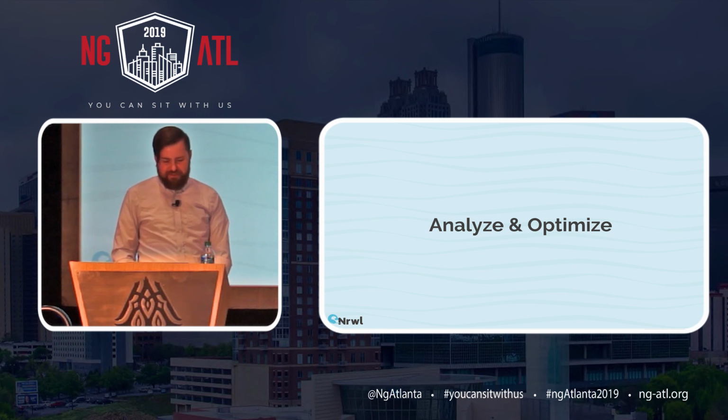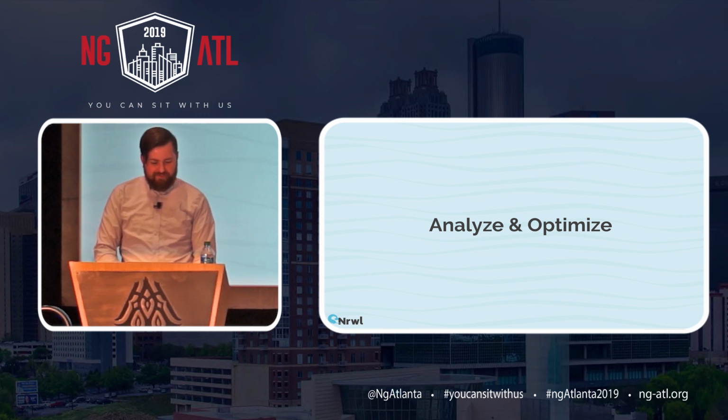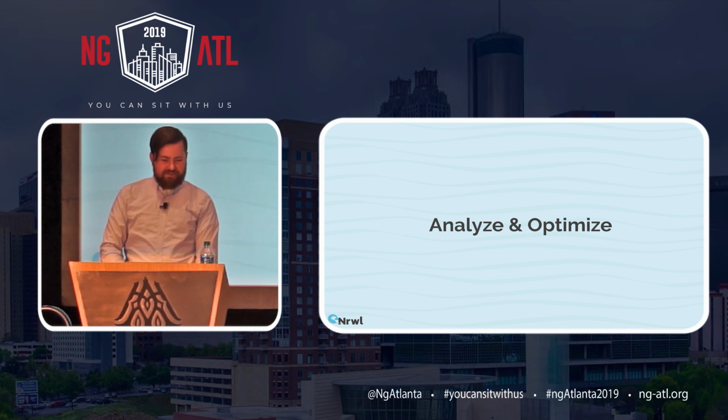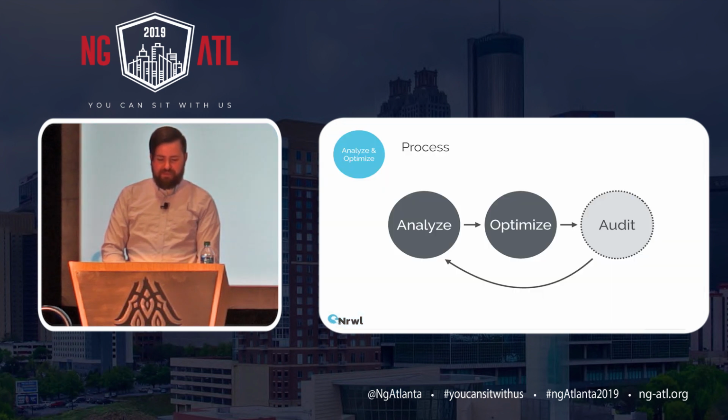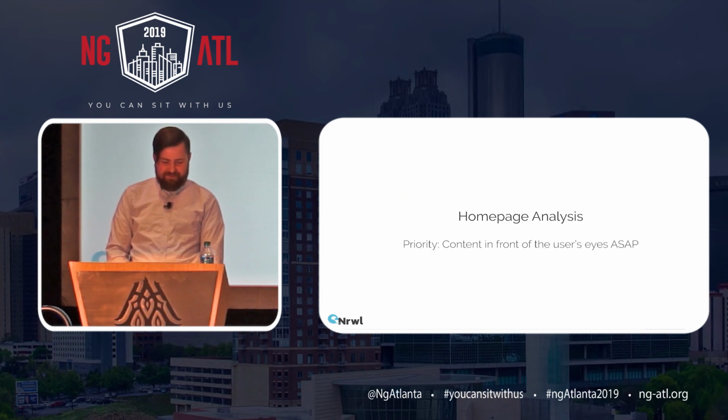So we understand what we're trying to do. We have audited, so we have some baseline metrics we want to compare against. So now let's start analyzing what's impacting our performance, and let's start optimizing it. The process for this part is going to be: we analyze what's happening, we profile things, we optimize based on the assumptions we formed from that, and then we audit again and see how our metrics have changed. Then we'll repeat this process until we're happy, until business has stamped it and said, you're promoted, you fixed everything, you hired Narwhal, you did the right thing, etc.